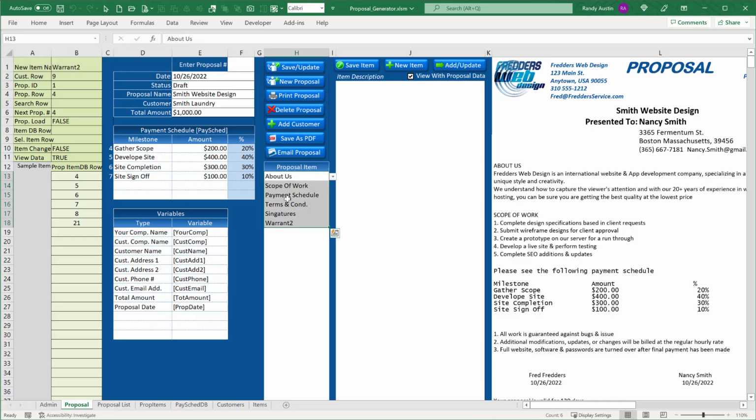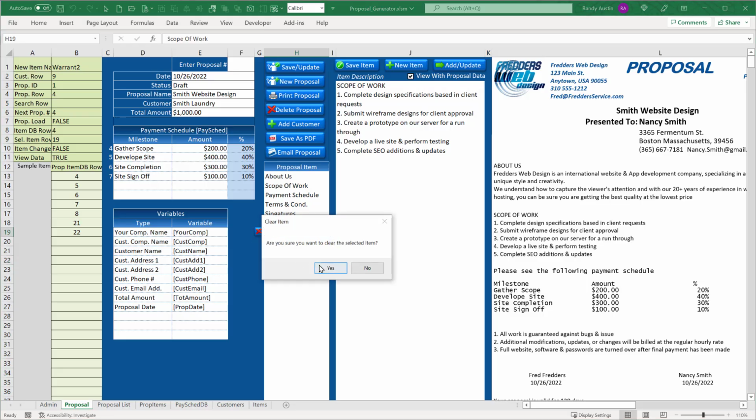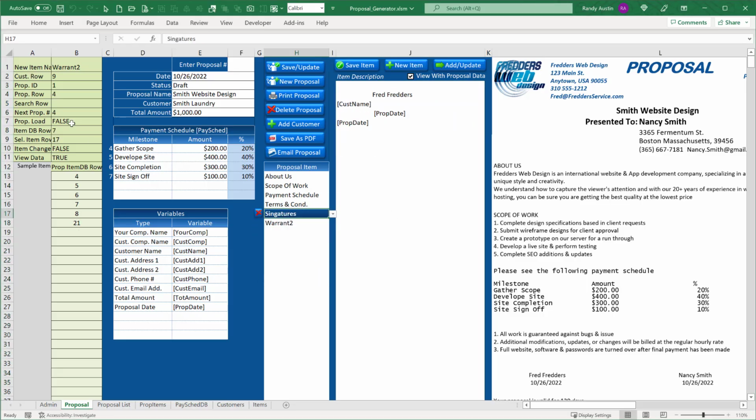But I want to differentiate between the changes that were VBA loading these items or clearing these items and the user actually adding an ID. This is another type of change, right? So how do we differentiate between those two types of changes? We can use this cell, B7, true or false. So when we know it's loading, it's going to go to true and then back to false. Great. I also want to know the database row that's associated with a particular item. Now that particular item is located on here, B17.